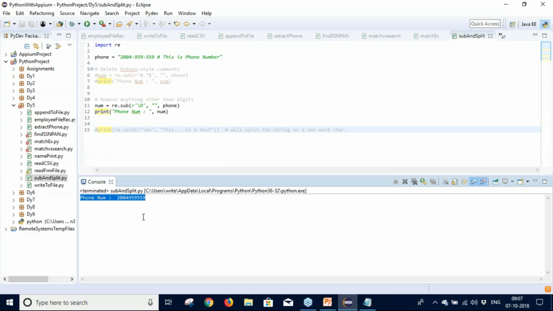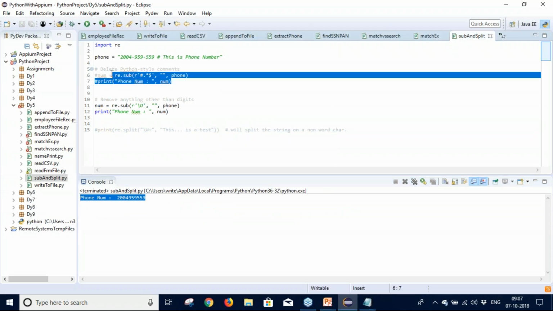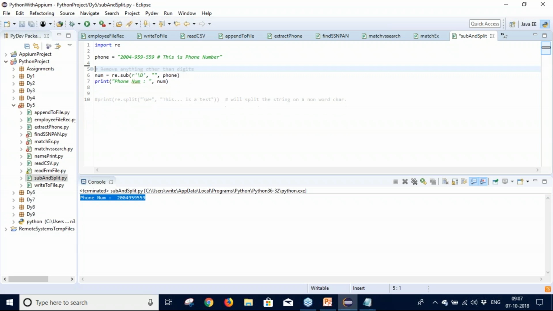So from this we were able to extract only the phone number. Is this clear? Pretty simple, right?